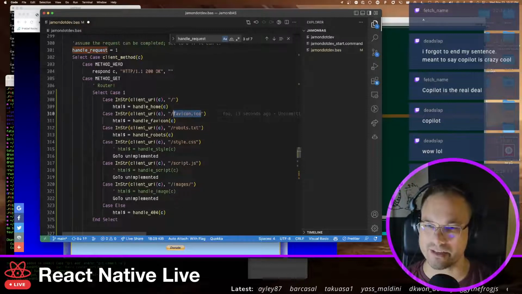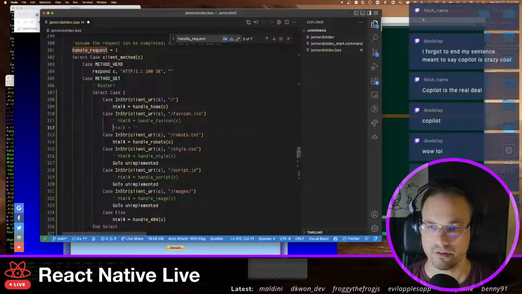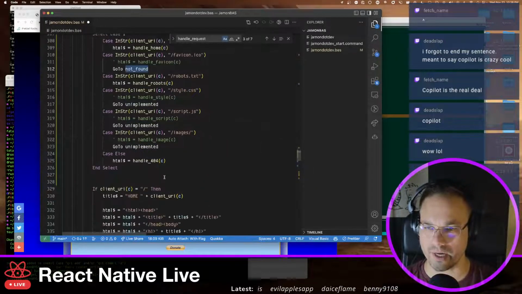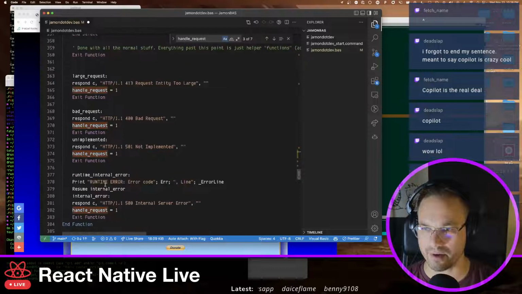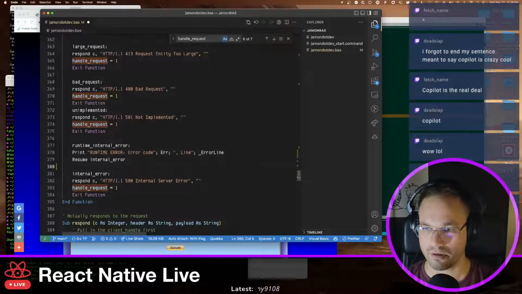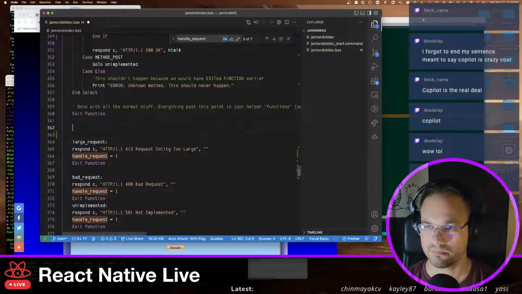Oh yeah, they're gonna be asking for the favicon. Sorry. Go to not found. Which, by the way, I think I actually have a not found. Do I not? Error. I'll just do a not found.